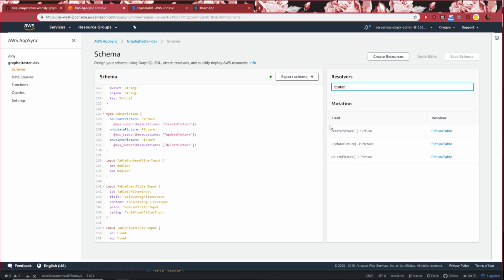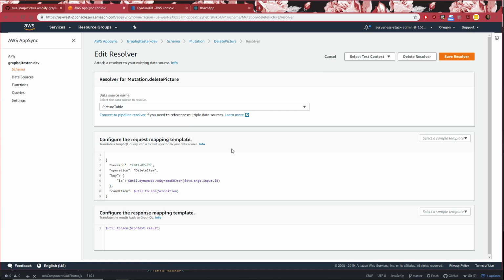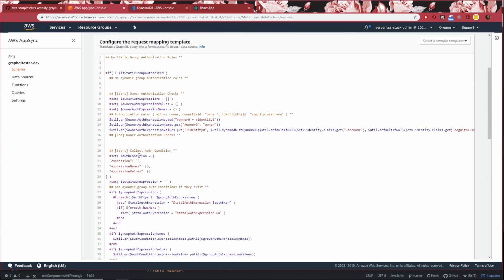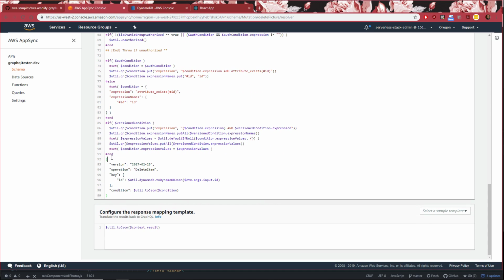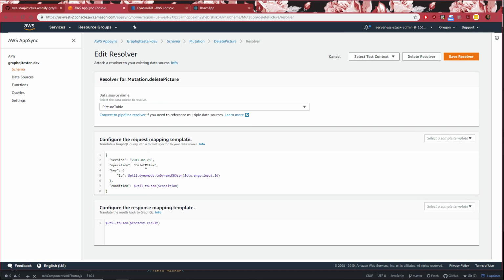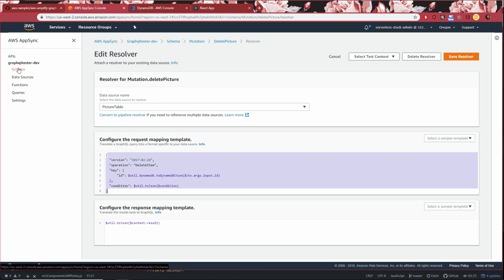And lastly, if you look at our mutations, you can see that delete picture is already set up. And just a quick touch on what we were getting at earlier with the mapping here, you can see that this one is much shorter than that create one that I'd been showing earlier. And that's because a lot of it is not strictly necessary. This is actually what the file looked like beforehand, and I simply just deleted everything above this bracket right here. So this is the main crux of what we're caring about here. I'll get back more into it later, but just know that this is really the only bit that you need to worry too much about, at least on your more simplified apps.